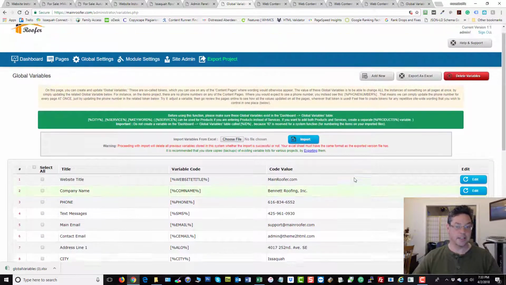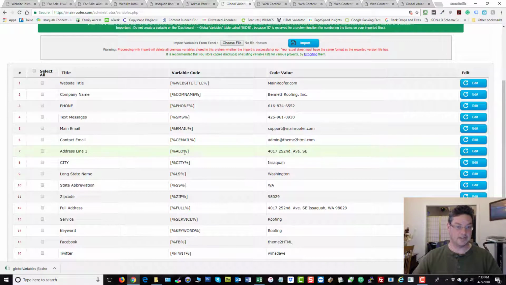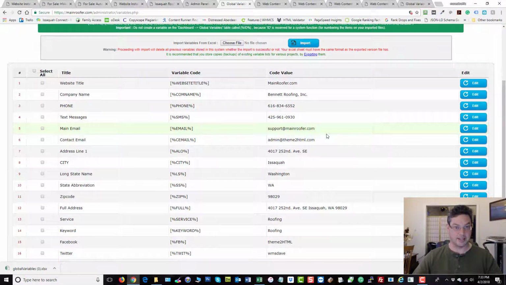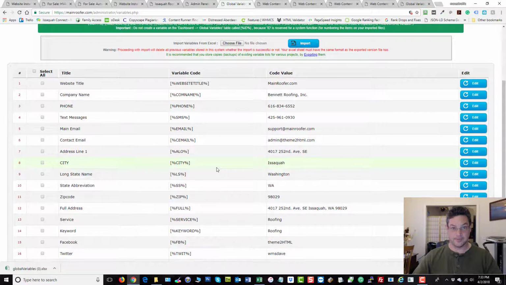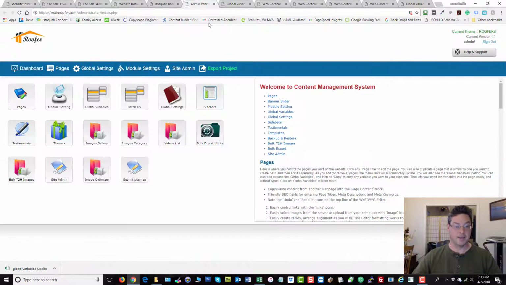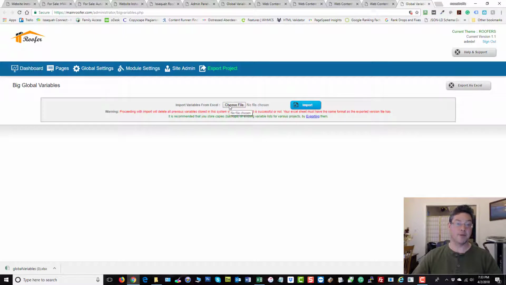But in my case, I don't want to change any of these variables. They're all the way I want it. I already went through all the pages and the sections of the website to get these variables into place. So unless I'm making a change, I don't want to change anything here. All I want to do is upload the big list, right? So I want to go to my batch global variables, which is this one, where I can import my big list. So I make my website huge all of a sudden.